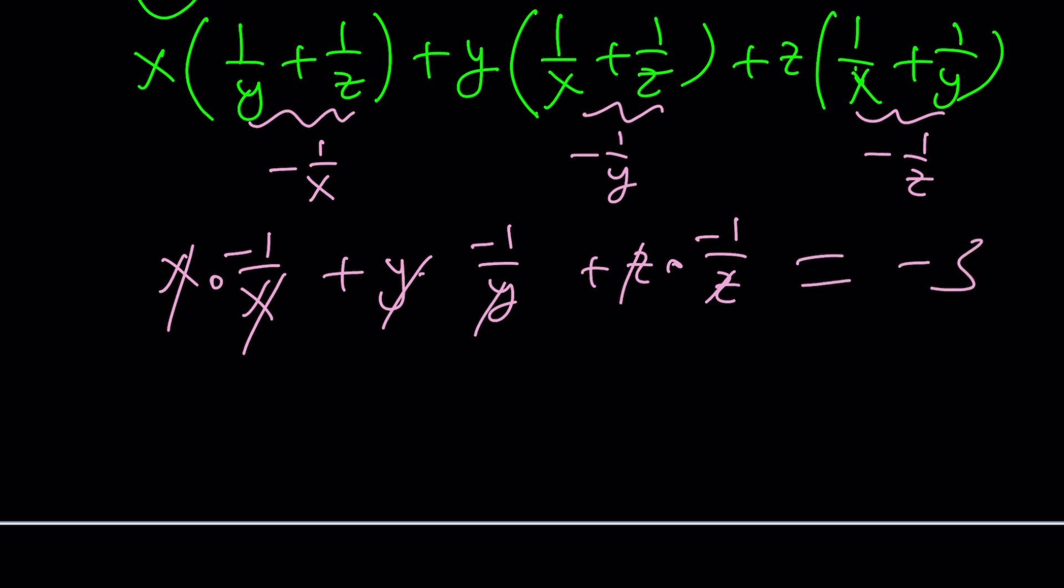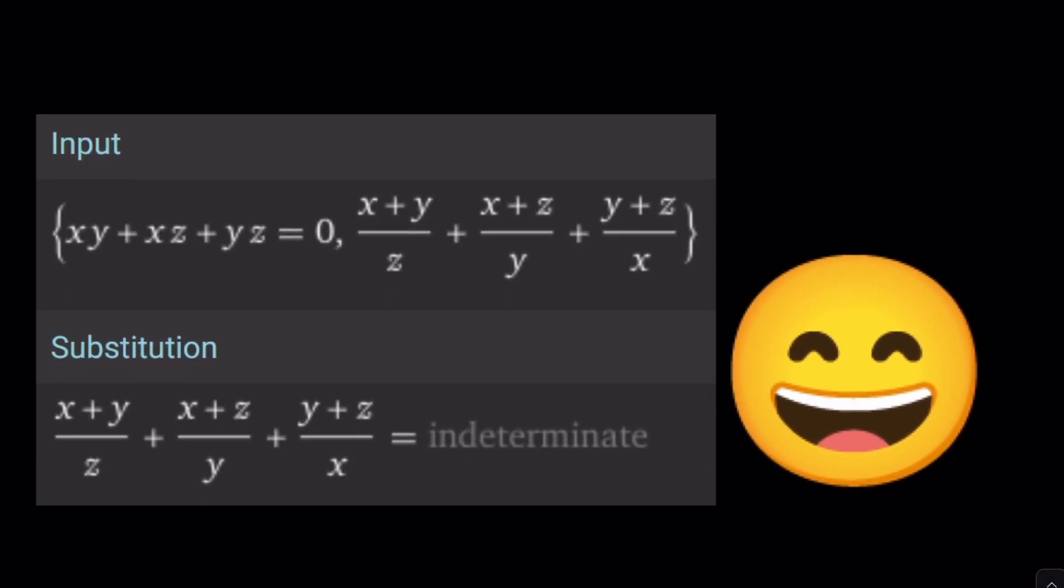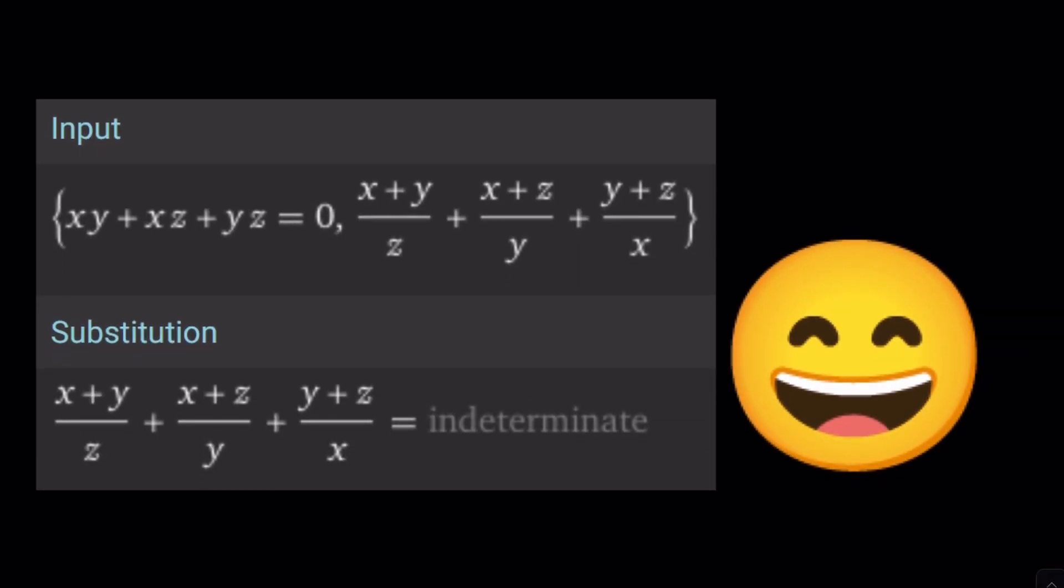One more time the expression is negative 3 because it has a constant value. You can test it out. Let's go and check if we can get something similar or the same result with Wolfram Alpha. Do you think Wolfram Alpha can solve such a problem? Wolfram Alpha unfortunately sucks at this. Can't do it. Too bad. It just calls it indeterminate because it doesn't know what to do. Humans are smarter.